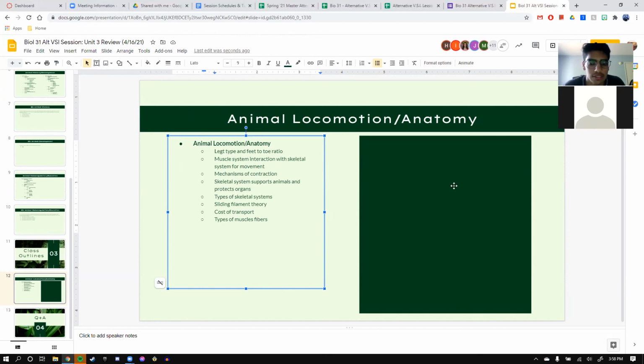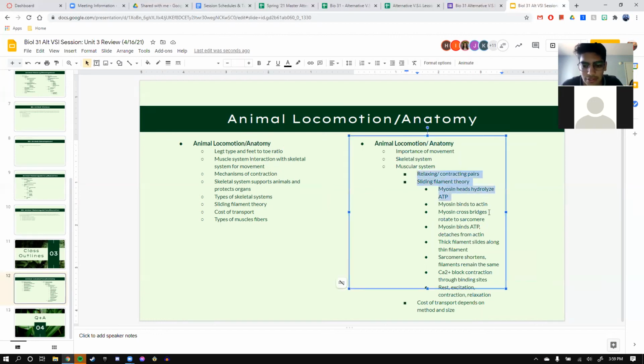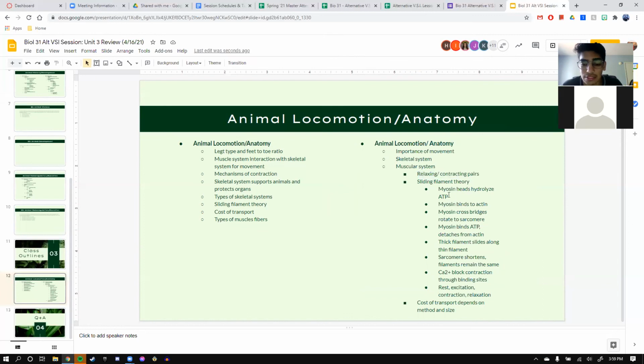What I will do for now is reveal what I had for my outline on animal locomotion and anatomy. Just real quick, obviously, I looked at the skeletal system and the muscular system. And specifically in the muscular system, I did a lot to look into the various steps of contraction in the sliding filament theory. I think this is a pretty good step-by-step explanation of how the sliding filament theory works. If you want to look at that on your own free time, I definitely encourage you to. But this is going to be here for you if you want to reference it.